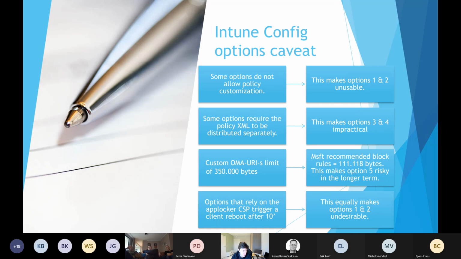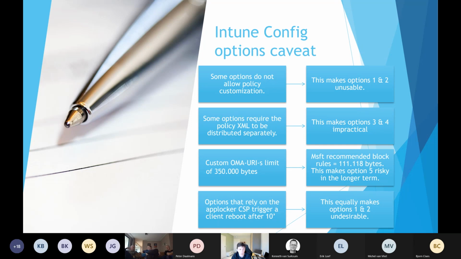And to be absolutely secure, it originally had the great idea that if you made a change to a policy, whether you applied a new one or just made a change, every machine that received that policy would reboot within the next 10 minutes. It would forcefully reboot.